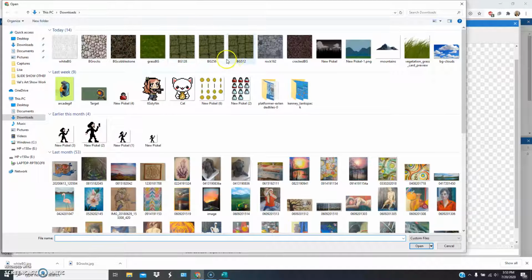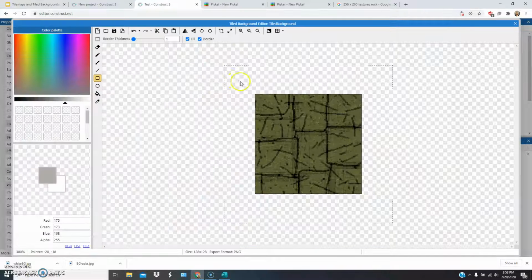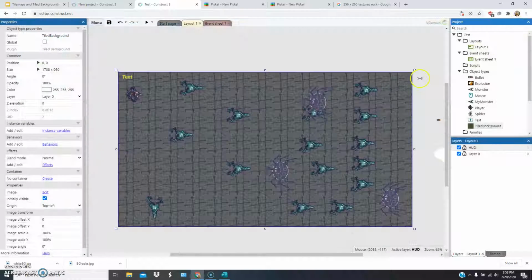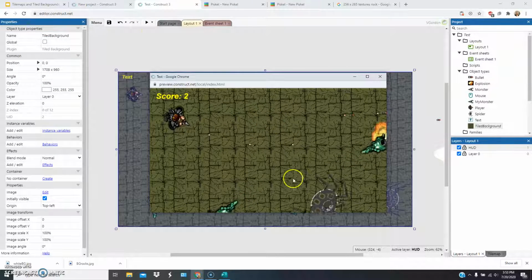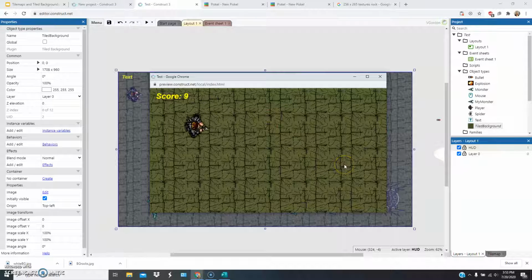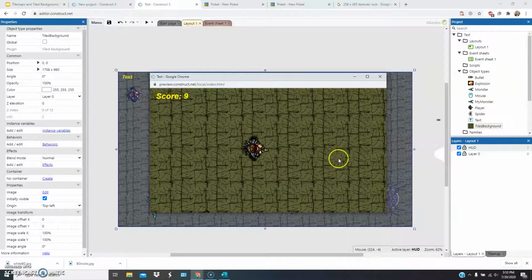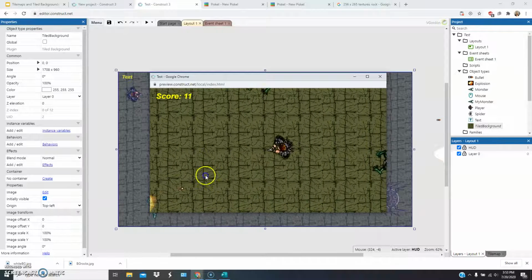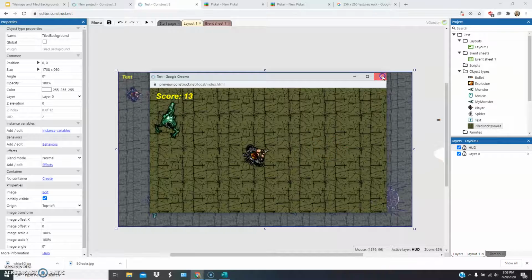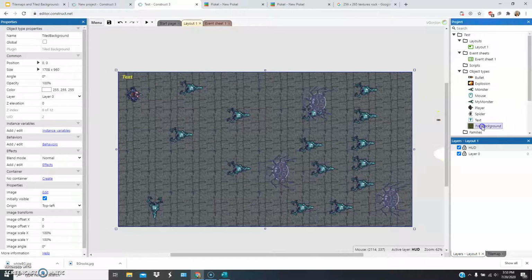So I went ahead and saved that tile in 3 different sizes. I have a 128 by 128, I have a 256, and a 512. They're square tiles. So if I bring in the 128, you can already see it shrunk down on the screen, and here it is. So it's not bad. There's a lot of lines because that's the way it was designed. It's not the greatest, but it works. I think that for the size of the character, it's not bad, and I like the colors. So it works. Now let me show you what happens if we were to bring in that larger one.